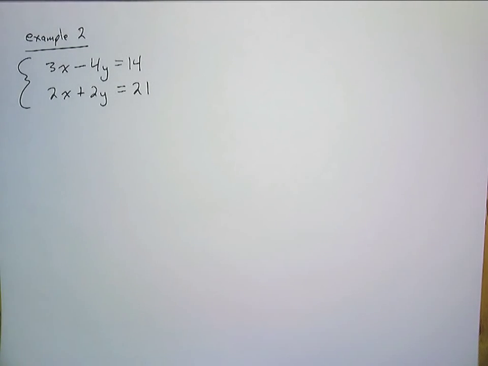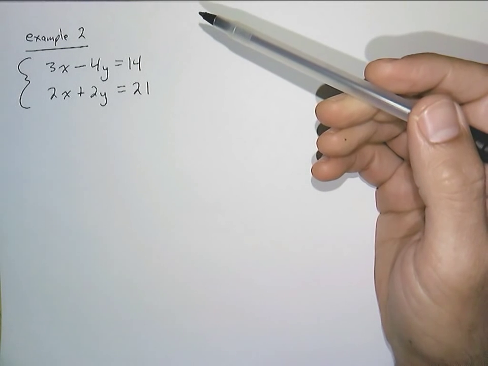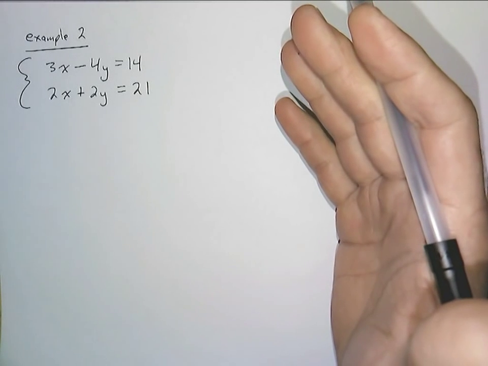Now, these are in standard form as opposed to slope-intercept form. I mean, we could still solve by graphing, we could still do substitution, we could do all of that, but when both are in standard form, it's really set up perfectly for elimination. But you just got to now think about this a little bit.